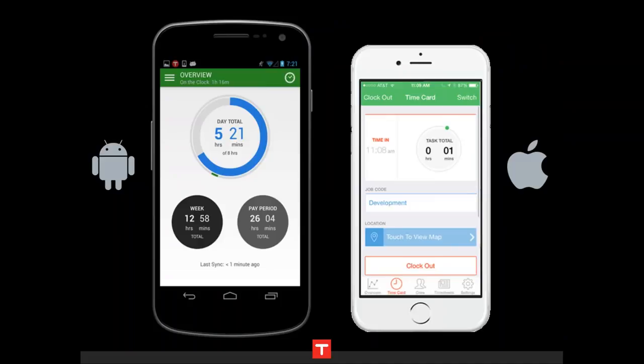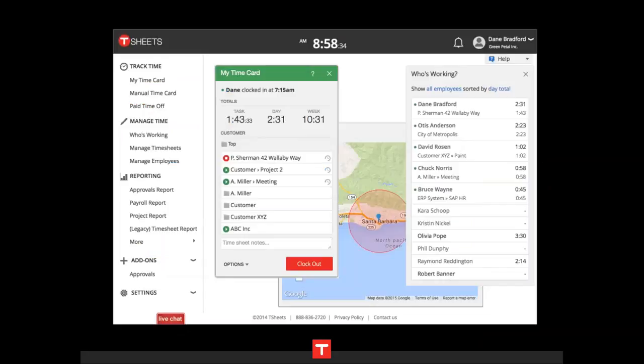With TSheets, we are guaranteed to put you business owners at ease knowing that your time is tracked accurately, as well as the employees are reassured that they're getting paid to the very last minute. So we guarantee to save you all time and money, and you don't have to take that from TSheets. You don't have to take that from Results. It's a proven statistic from the American Payroll Association. So you can visit us online on our ROI calculator that we have there. This is a slide of our user interface, which we'll dive into here in just a second.